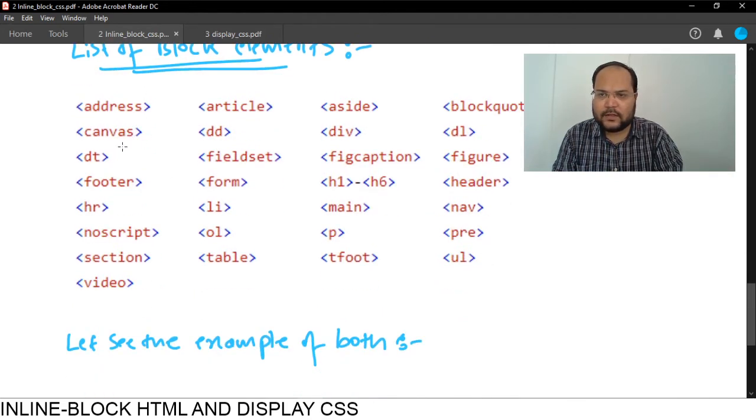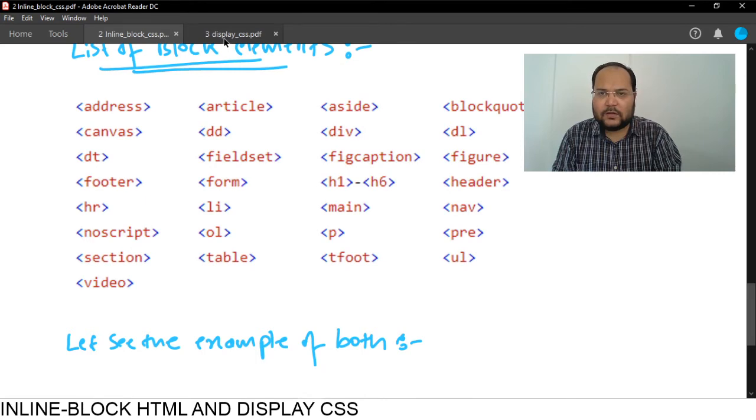Here you can see dt, dd, article, aside, h1 to h6, form, li, ol, all these are block level elements. So if you are using them, they are automatically aligned vertically one after another, and each will occupy the full width of the document.